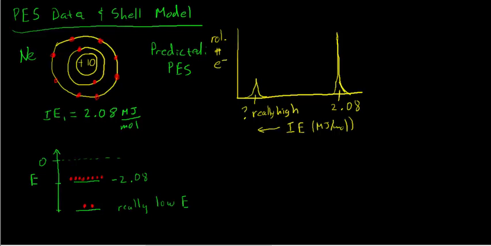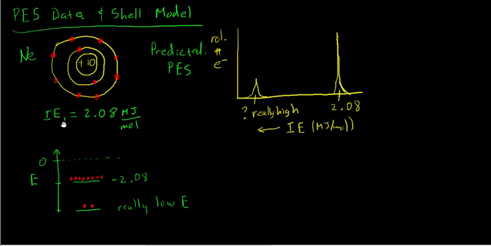This video is going to look at how photoelectron spectroscopy data can help us inform the development of the shell model. So currently we have pictures like this, for example, for this atom neon. What we notice about neon is that we have a plus 10 charge in the nucleus, then one shell with 2 electrons, these little red dots, and then an outer shell with 8 electrons. That accounts for all 10 electrons that neon has.